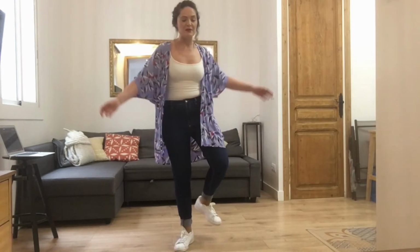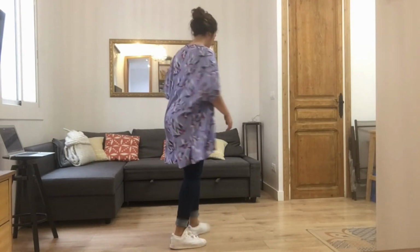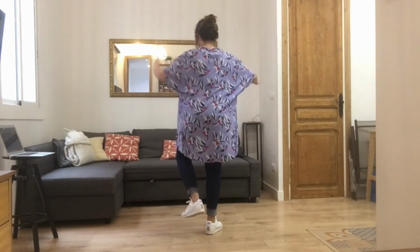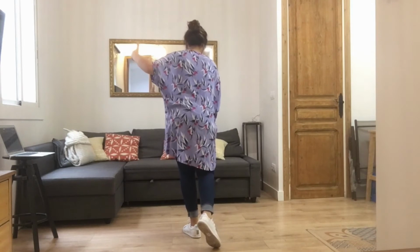You can kick ball change as well, but now as you will be working on your shuffles, if you can shuffle, it will be better. Otherwise, just kick ball change. So we have step, step, shuffle, ball change. I'm again on my left, okay? If some of you don't know the half break, step, step, kick, ball change. I am on my left.